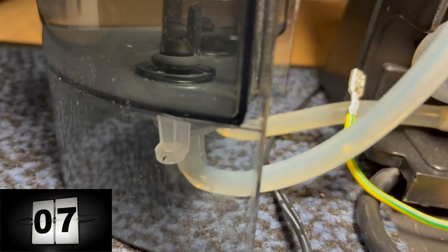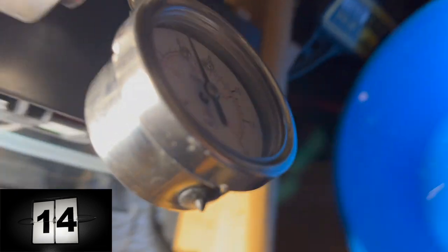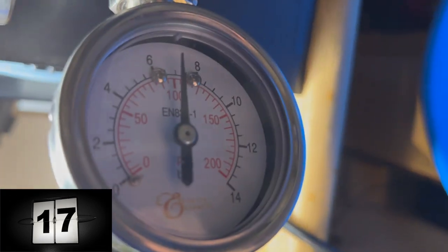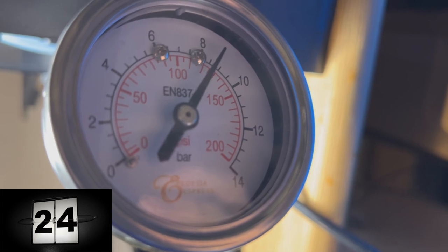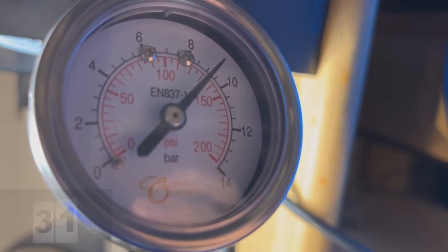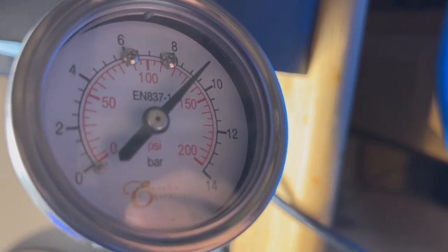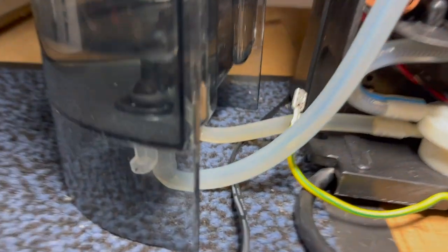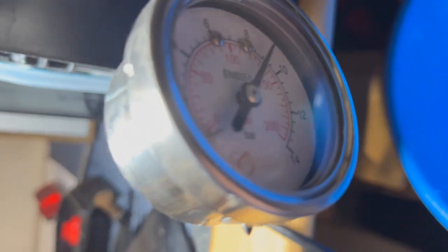Again you can see water making it through the OVP valve back into the water tank, which means the brew group is not being exposed to the full pump pressure. It makes it up to eight and a half to nine bars, topping out right around 9.5 bars in just over 30 seconds. We made it to about 9.5 bars, and you can see the bubbles confirming the spring is doing its job letting excess pressure back into the water tank.